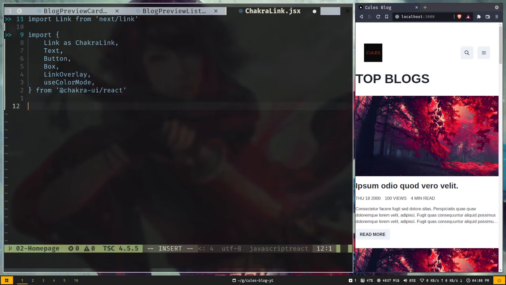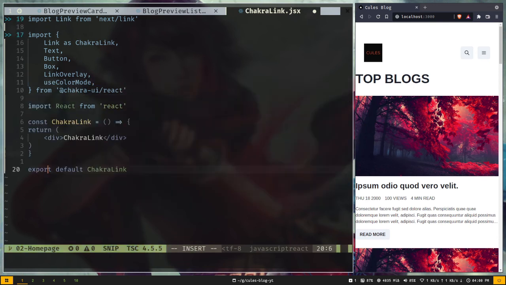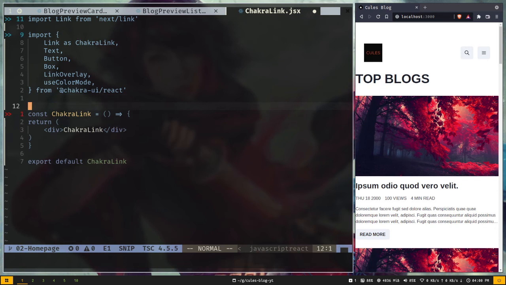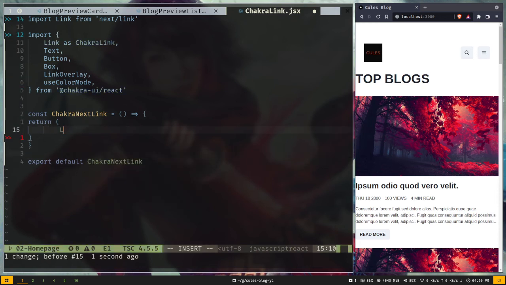So I'm going to create a component, rafce. I don't need this import statement, and instead of Chakra link, it will be Chakra next link. Also, it will be Chakra next link, and I will just return the link component, the Nextjs link component actually.